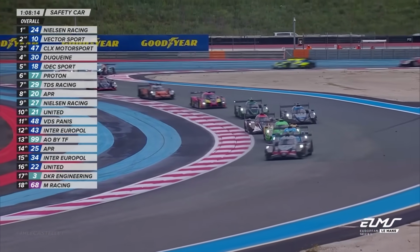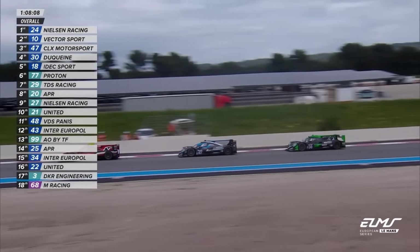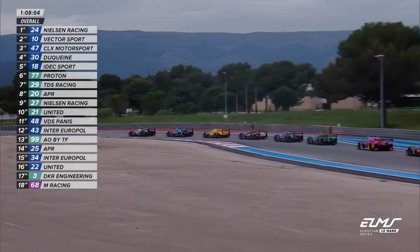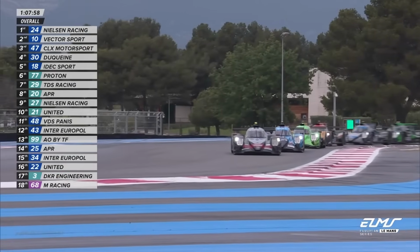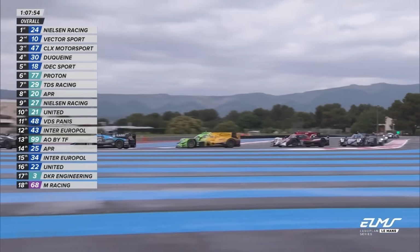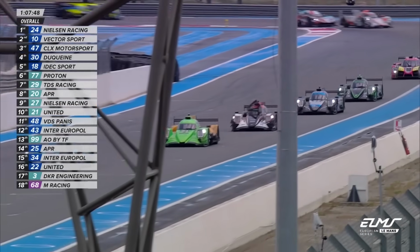So it's Habsburg in the 24 car. In behind, in second place, is Vlad Lomko, but he's 3 cars further back, isn't he? So those 2 in between, the second and third place cars on the road, are not currently on the lead lap. Vlad Lomko is the 47 car immediately behind him. Enzo Fittipaldi is in third, so he's also on the lead lap. This is the very slightly confusing nature of a restart. It'll all become very clear in a moment.